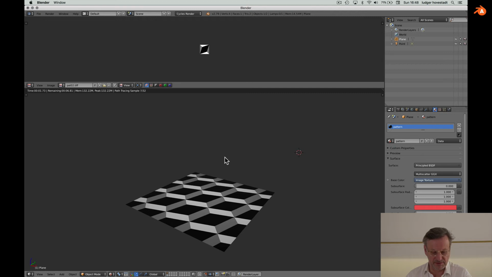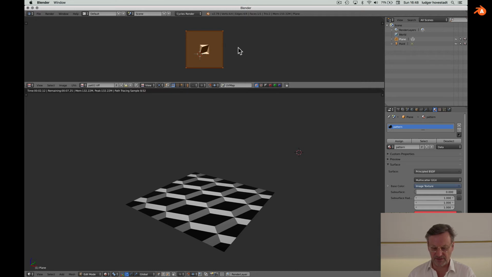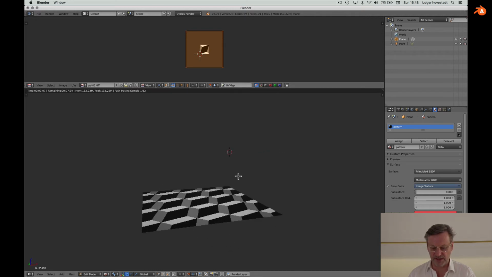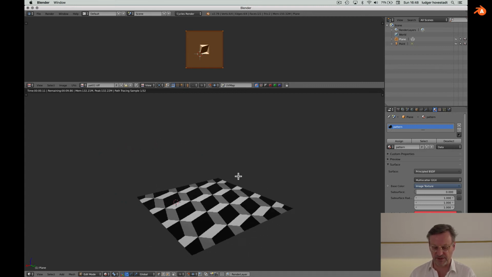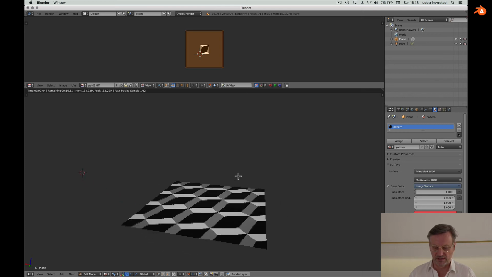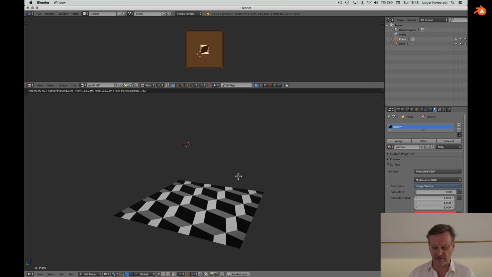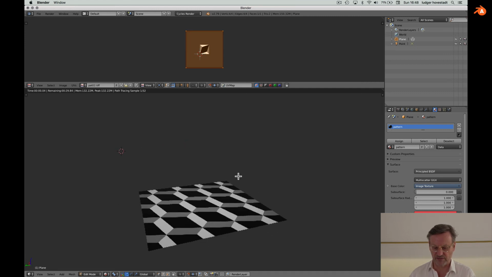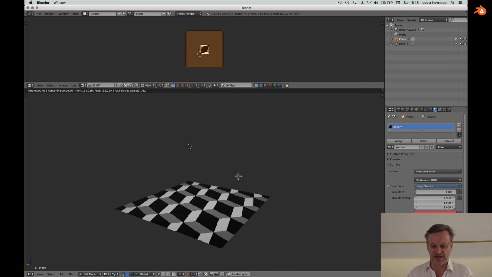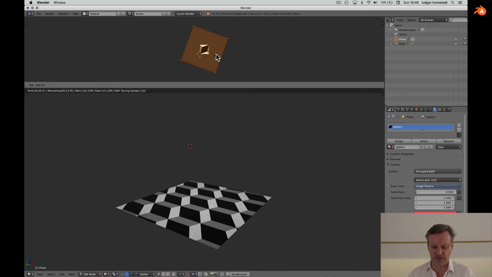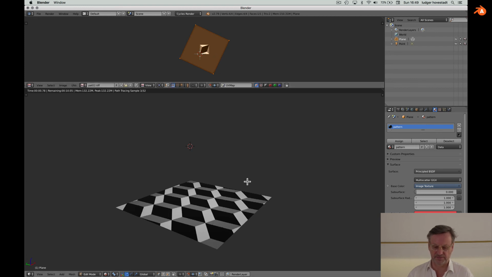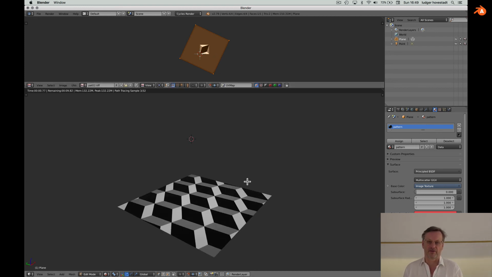So go for object mode again here. Now what we can do is we can move it, and you see it with this pattern. It's getting a complete different character from wherever you are. So it's a directional thing, and therefore very prominent in Baroque, because it depends on where you are. Very interesting. And you can do the same thing here. So if you say rotate, then it's rotating across here. So, but that's it. I think you'll find it interesting.